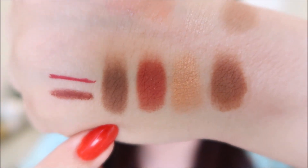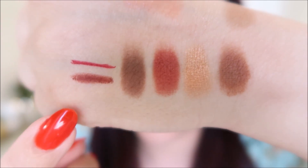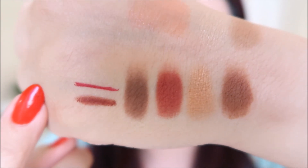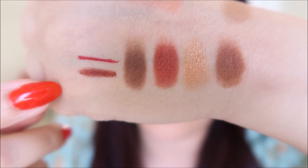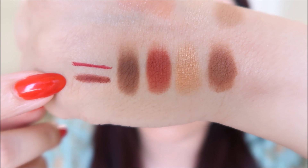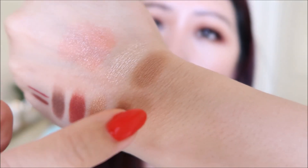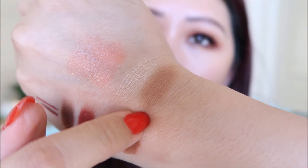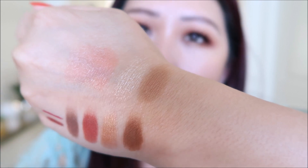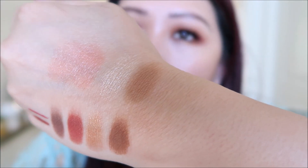Swatches — so those are all the eyeshadows. Look at that pigment, it's just beautiful. Did I share my nail color yet? It's Sally Hansen Quickfire. So that's the Maybelline Rusty Terracotta, the ColourPop Try Me liquid liner, the lip color, and then the bronzer and the highlight. Very pretty. I really like this bronzer — it's a satin, like a matte satin. Depending on how you do your makeup, it can go either way.